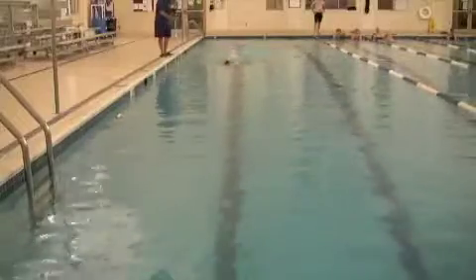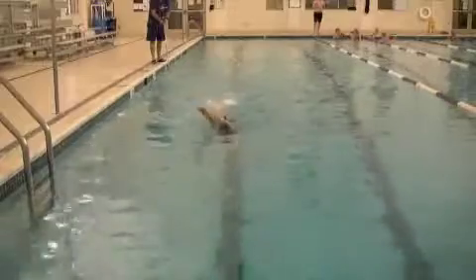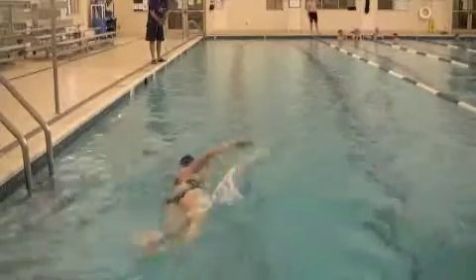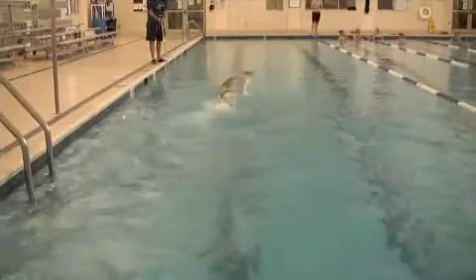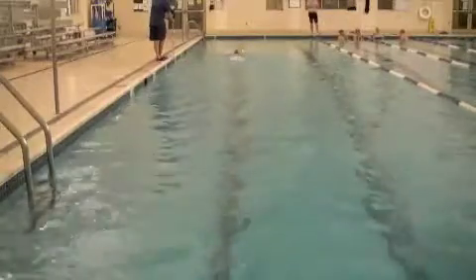Now above water: what's happening is you're lifting the elbows up and then trying to bring the hand forward. I'd like to see you get the arms straighter, elbows out wider, and think about recovering the arm by bringing the elbow forward instead of bringing the hand forward. That way you don't curl that arm around. See how your left arm — you're bringing the elbow up and immediately trying to bring the hand forward. Instead, just come up, bring the elbow up, and let the elbow lead the hand forward into the entry point. That should help out a lot — I wish you the best of luck.